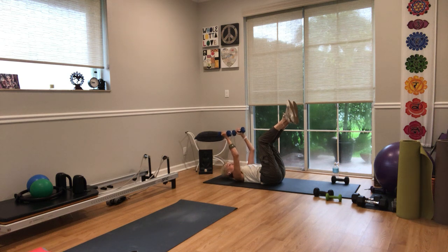I like that, putting your legs on a bench, on the ball. Down, two, three, four, and up. Two, three, four. Take it down. Two, three, four. Up, two, three, four. Let's do one more round with four counts.